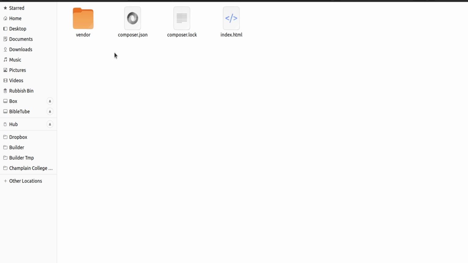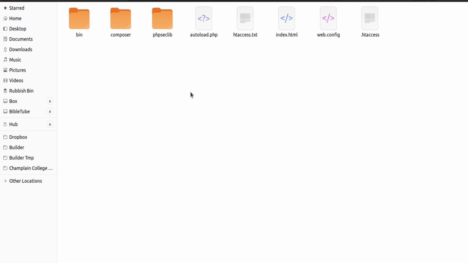And if we go into any of them, you see it's the normal Composer vendor folder type of library. The benefit of PhpSpreadsheet is it doesn't have many dependencies. So it only has itself, which makes it ideal for this type of approach, because you won't have that threat of collisions.